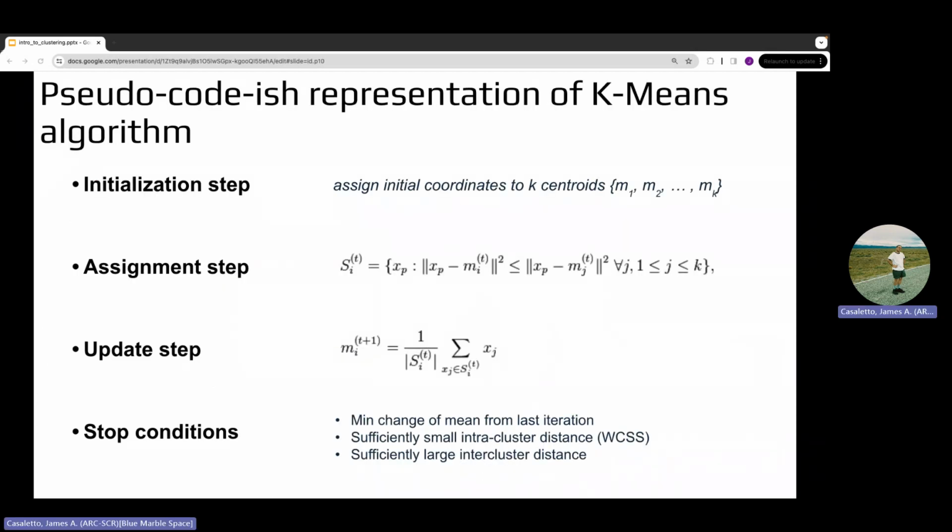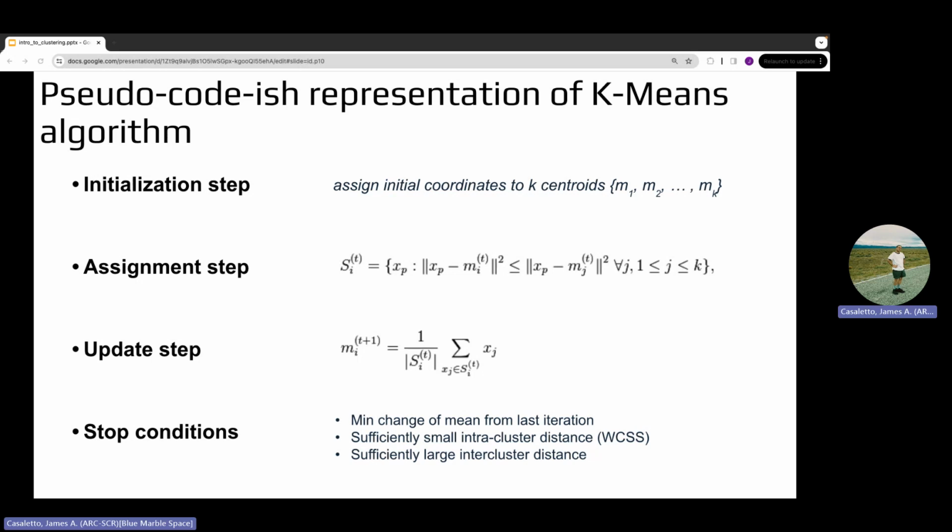This slide represents a slightly more formal description of the algorithm, not really in pseudocode, but more formal than the images in the previous slide. The first step is called initialization and may be performed in a number of ways, but most often as random, i.e. the k-centroids are placed in the n-dimensional space among the data points.